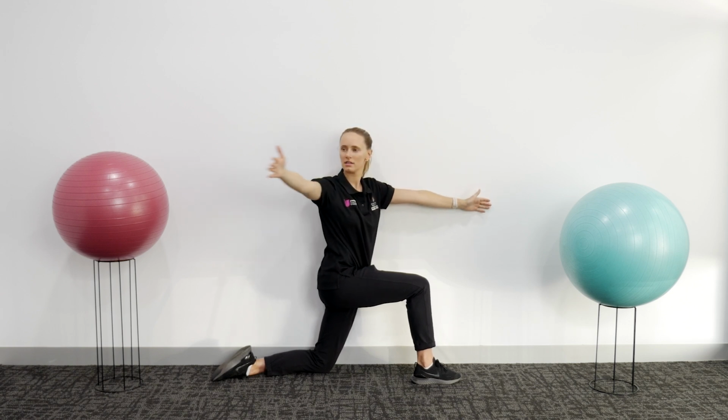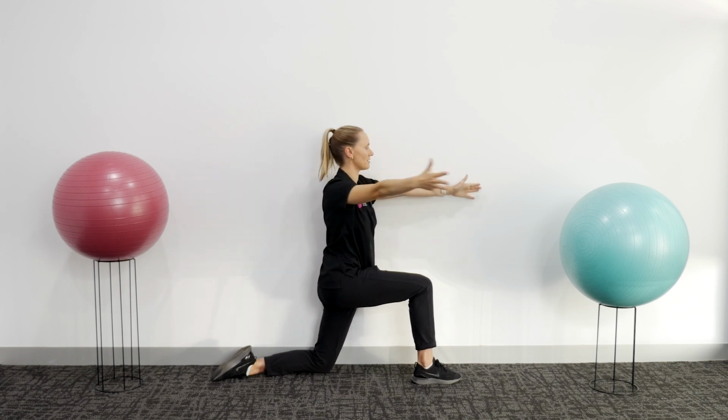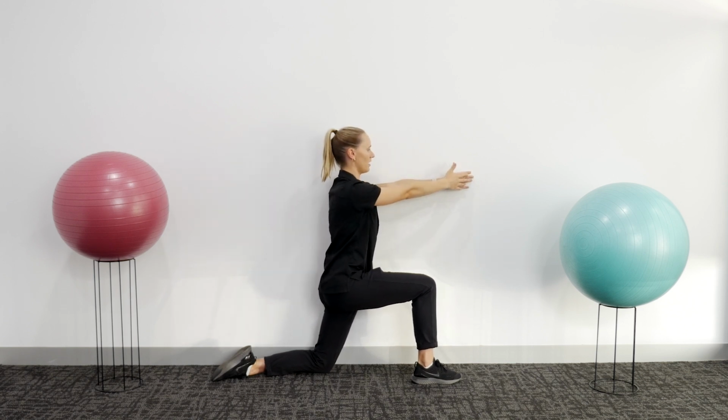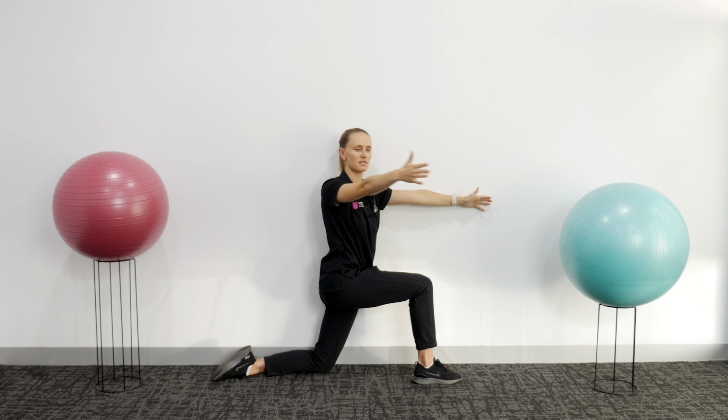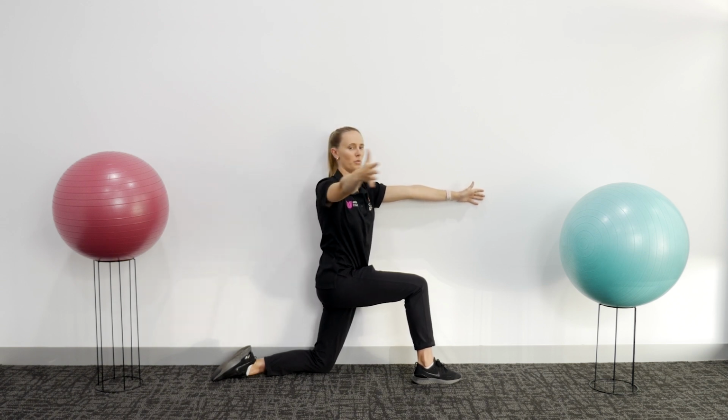Exhaling. And inhaling. Let's do one more, nice and slow. Let's see how far we can get within comfortable ranges. And you should find, with doing this regularly, you'll be able to improve your movement and mobility through your thoracic and mid-spine.